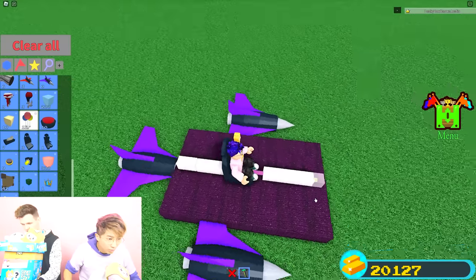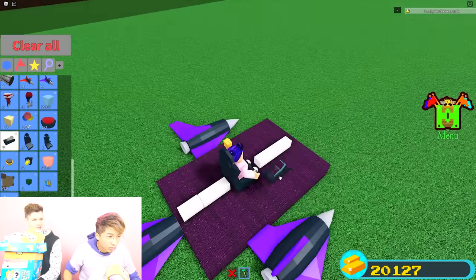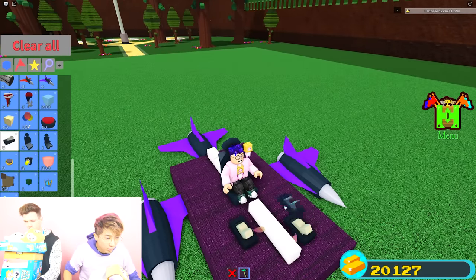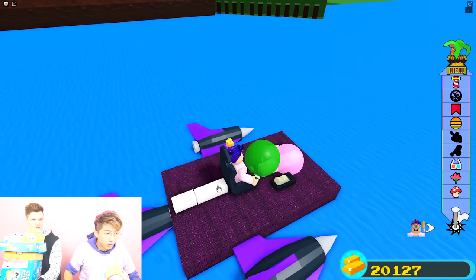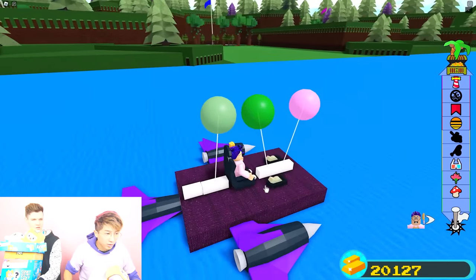You might need to add like a switch. A switch? Like this? Yeah. That will work? See, that connects to the balloons. Okay. Let's launch. I don't know if that's only gonna work on one balloon. Oh no, you have to click these. Silly me. Fly.